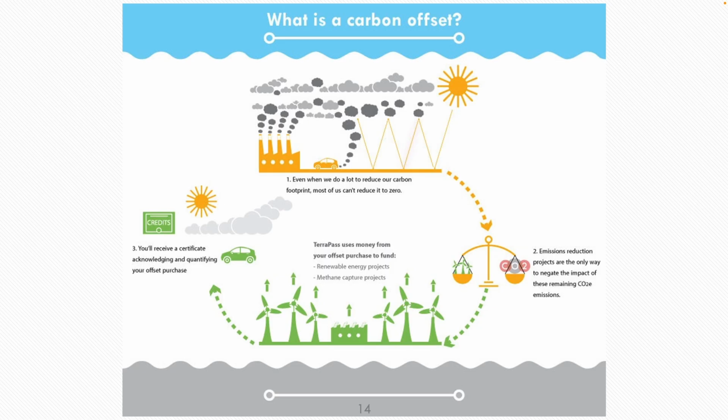Yeah, so emissions reduction projects are ways to negate impact of CO2. And so you can use money from offset purchases to fund other activities. And so, kind of in the similar way that we were talking about with the carbon tax, you have the actual activity effect, which is what the offset is incentivizing, and then you can use the actual revenues from the offsets to support activities as well.